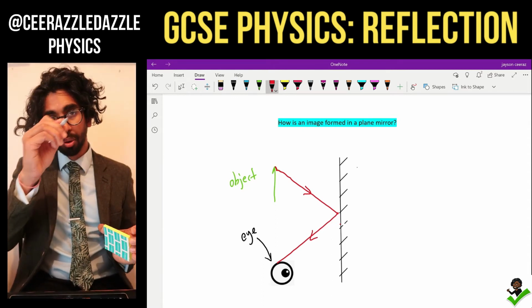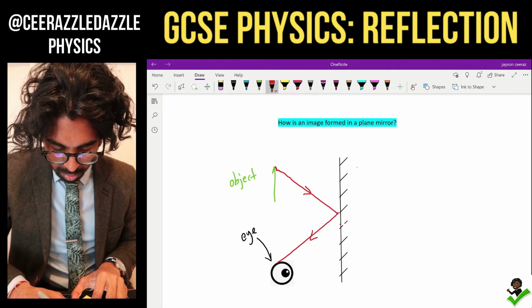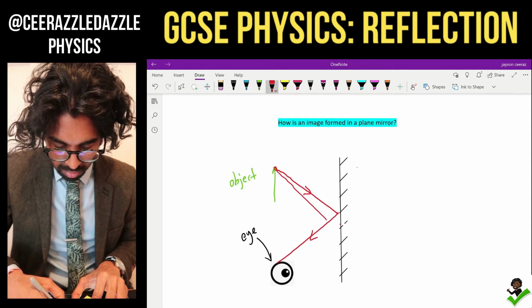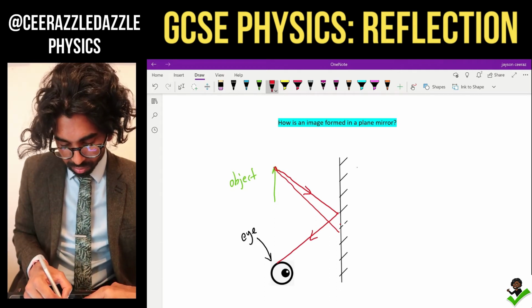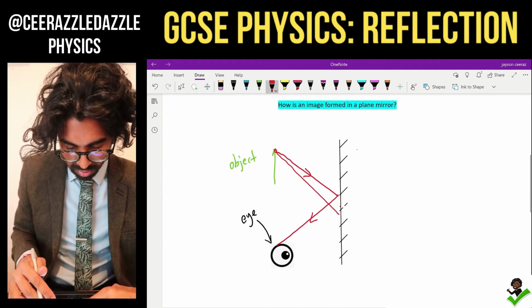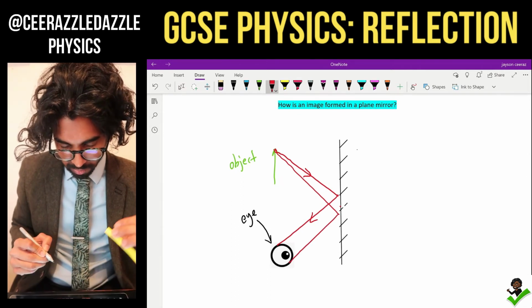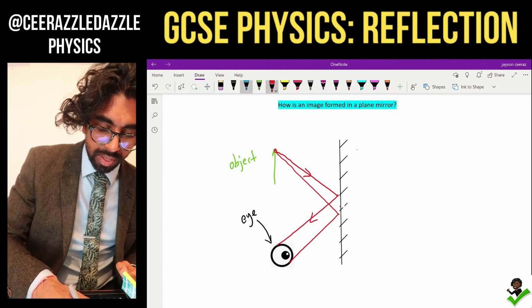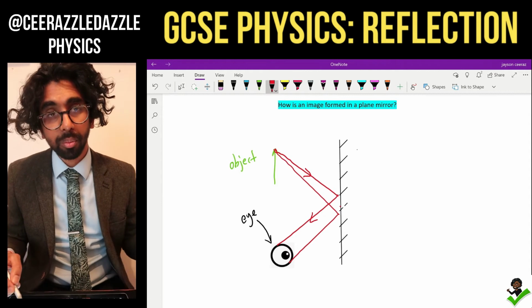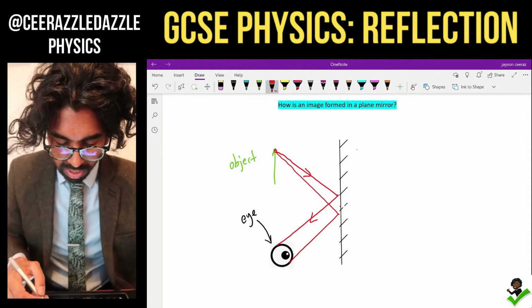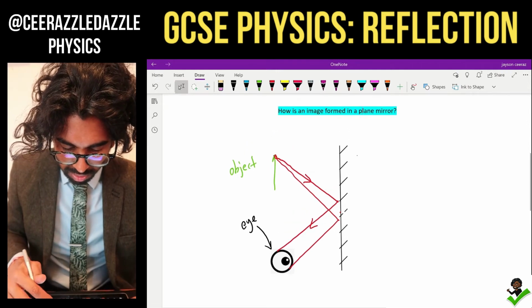The light's going from the object into your eye. You take another ray and it goes from the top of the object and hits the mirror also. There we go. Then that reflects off, obeying the law of reflection. Whoops, let's go. Into my eye. It's really difficult on this touchpad. Now I'm going to extrapolate both of those lines backwards to find out where the image will be formed. So extrapolating this line backwards. Really difficult, guys. I know it's a bit jittery, but don't worry. Here we go.